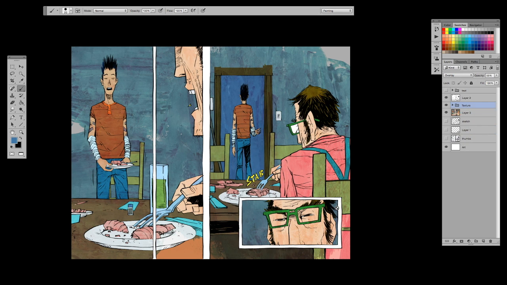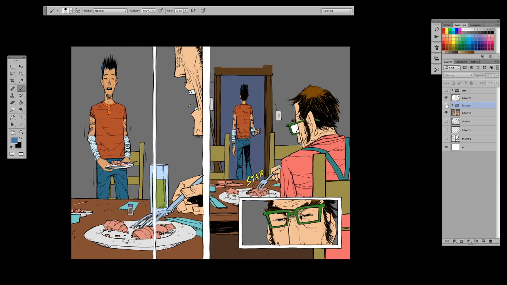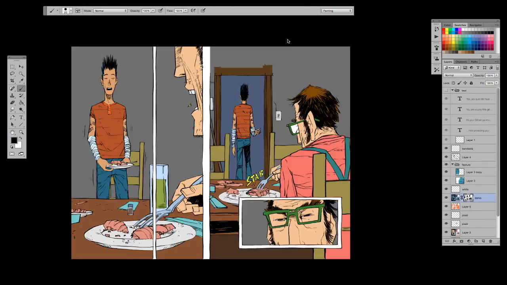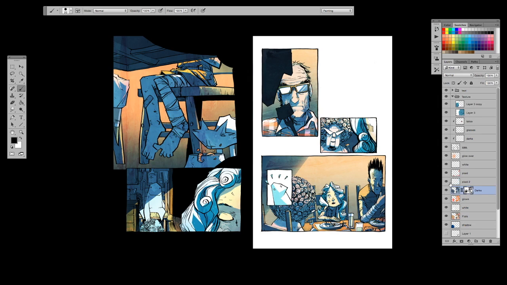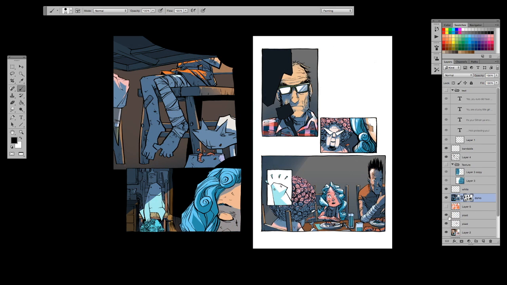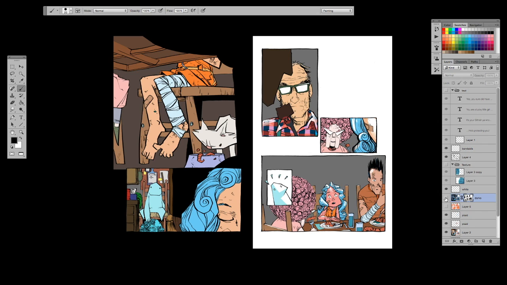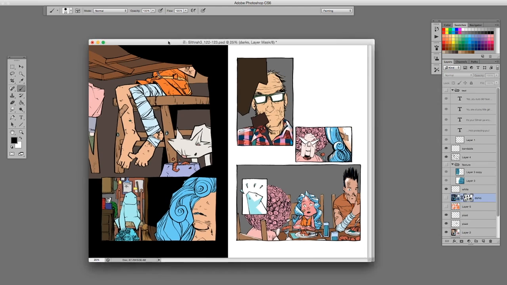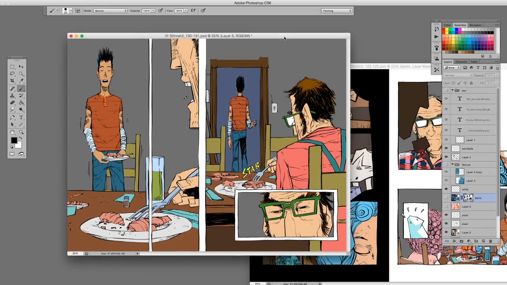And what I'm going to do first is bring this page in here. I'm going to turn off my textures, my glows, and I'm going to reference this real quick to get a couple pieces right.